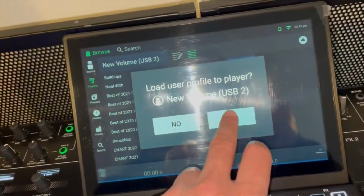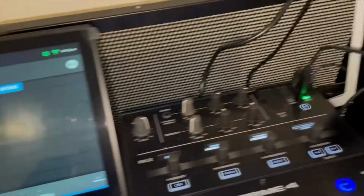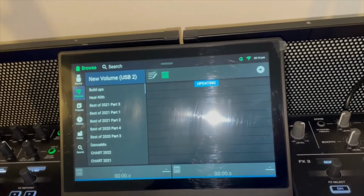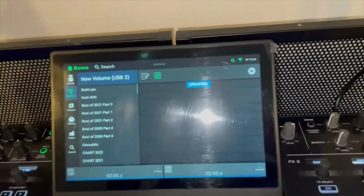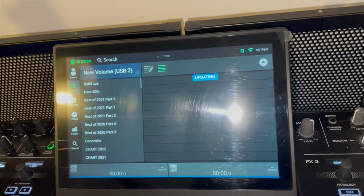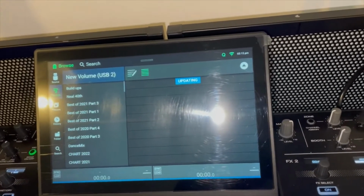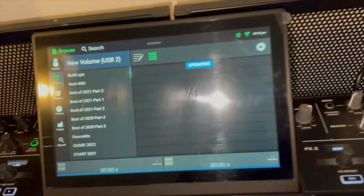So as we can see, that's loaded up already, but you'll see that it says updating on there. Now that's something that's relatively new, and that's partly because I've updated the Prime to the latest software, which at the time of doing this video is 2.1.1. And obviously with the improvements that you get with the software and the updates and the more data that's on there to run the system, I think that puts a bit more stress on the drive. So subsequently what I found is that my drive doesn't load so quickly.